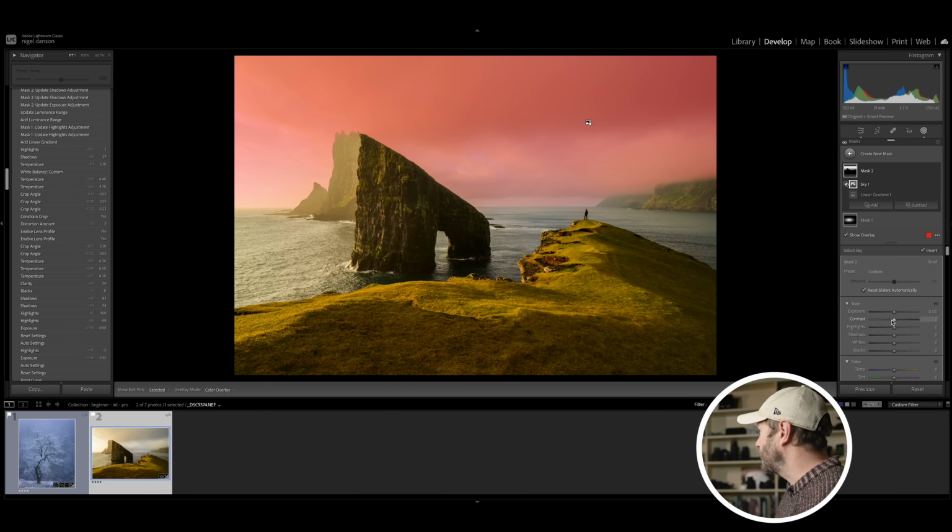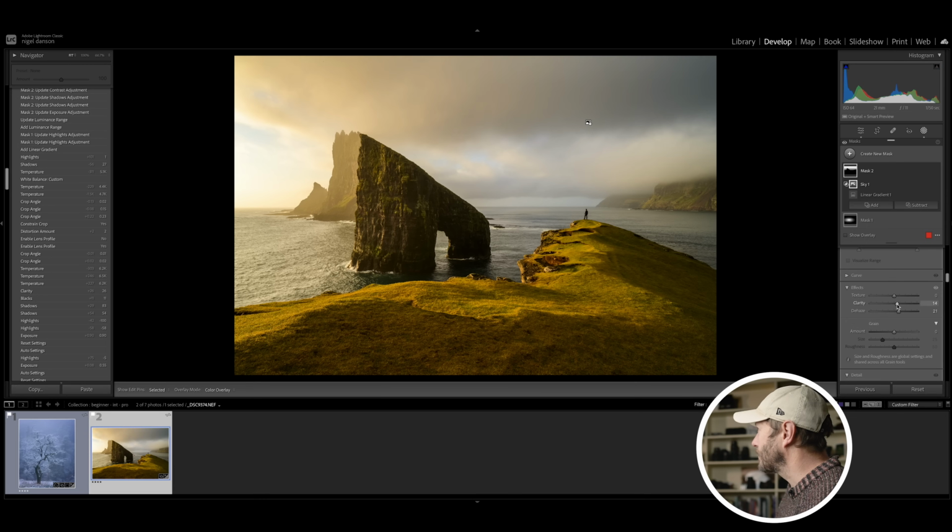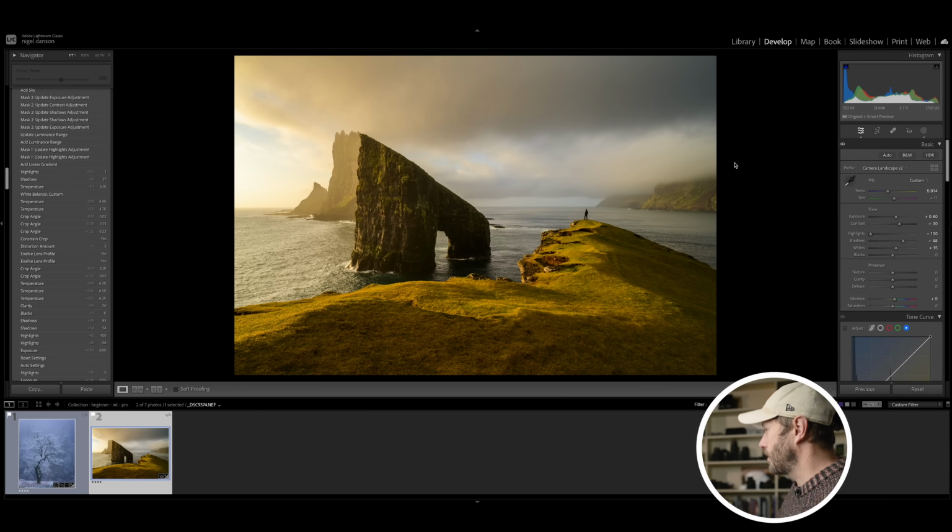And then what I can do, and I think a really good thing to do here, and I quite often do this on my skies, is just add a little bit of dehaze. You don't want to overdo this, but I just want to bring out a darker cloud a little bit. And I'm going to add some clarity, and then I'm also going to darken it a tad as well. So that's looking pretty good. So again, we've gone from this to this. It's looking pretty good. I'm pretty happy with this.